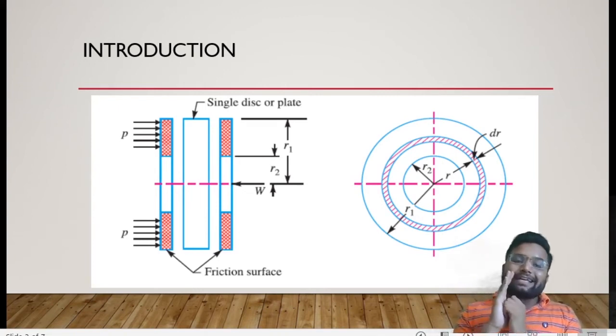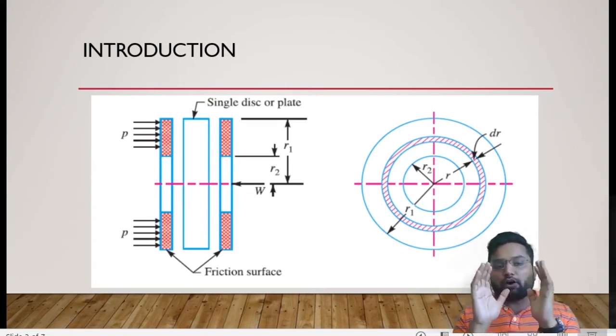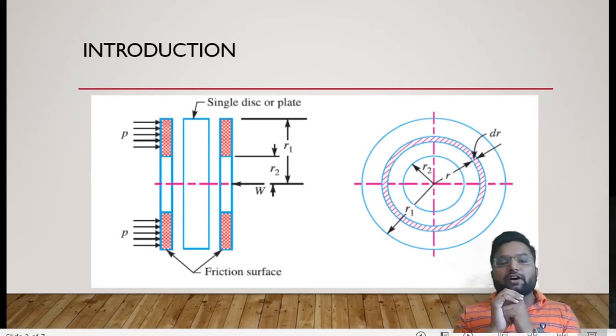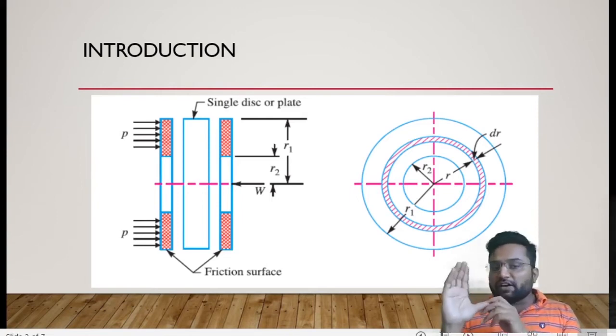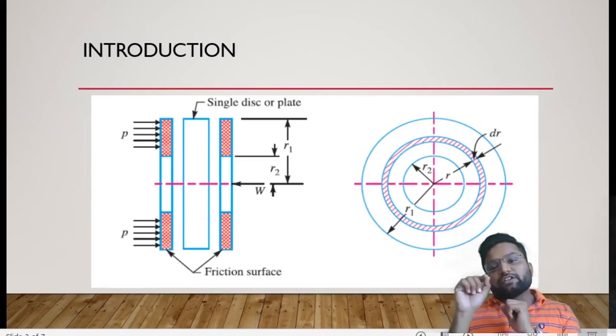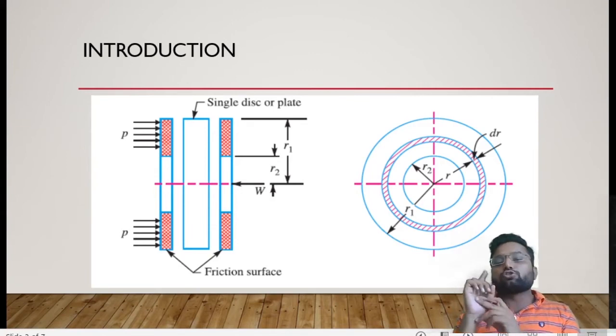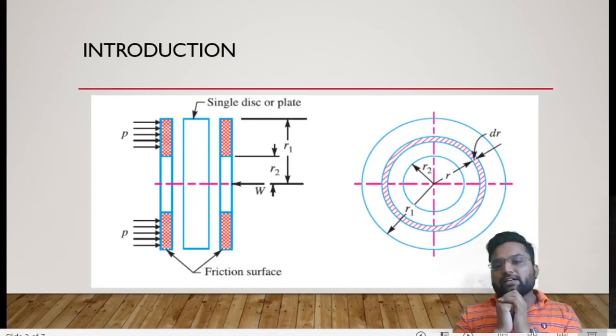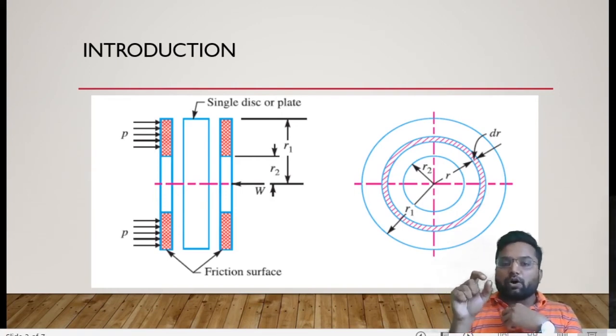Okay, so in the case of uniform pressure it is straightforward. We are going to consider pressure as a constant entity, but in the uniform wear theory we will consider wear as a constant entity, in which pressure multiplied by its distance from the center will be the same throughout the periphery of the plate. Here we have considered an element which has thickness dr and which is at distance, or radius, r from the center. So here we are going to find the sufficient amount of torque for that particular small element, which is dr.